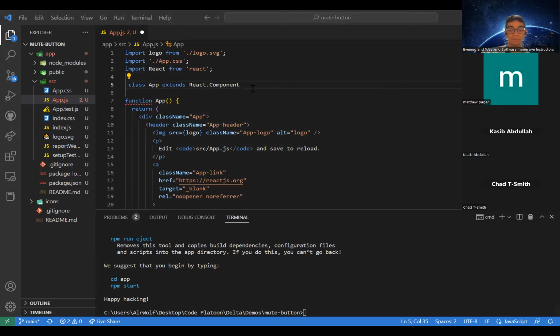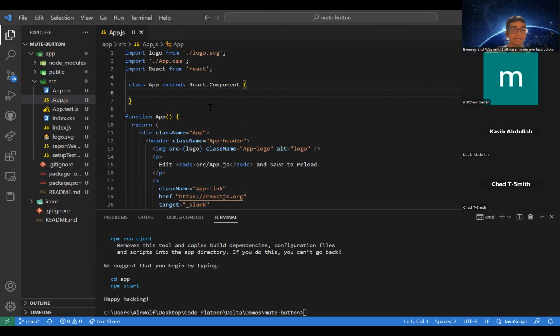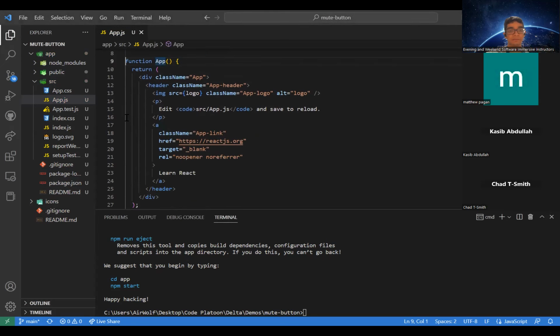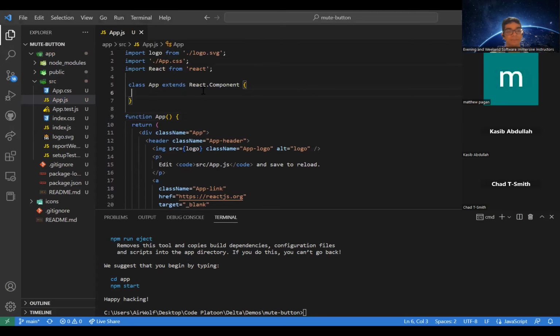All right, and again, the function is going to be deleted pretty soon here. We're just keeping that so we can copy things over. Remember how I said that functions have return values? Well, what do class-based components have instead of returns?